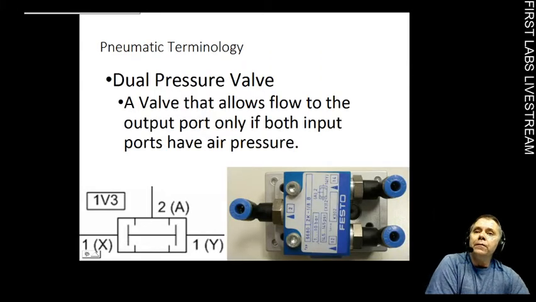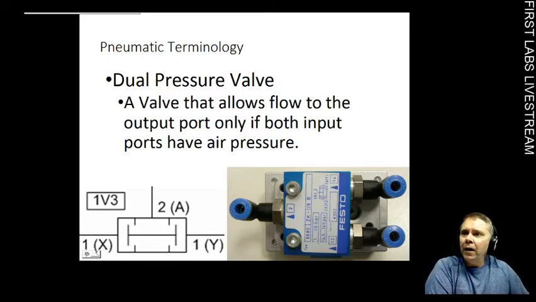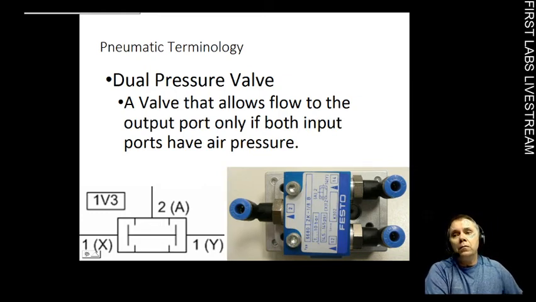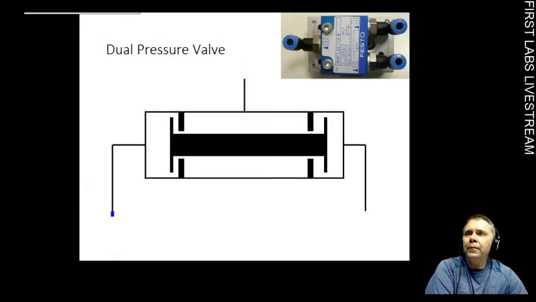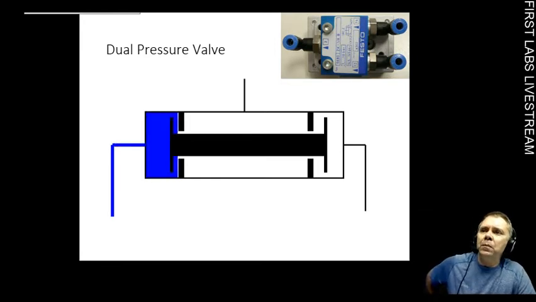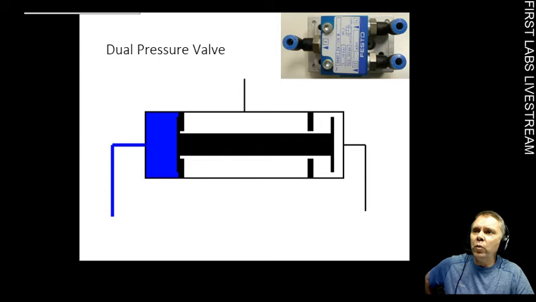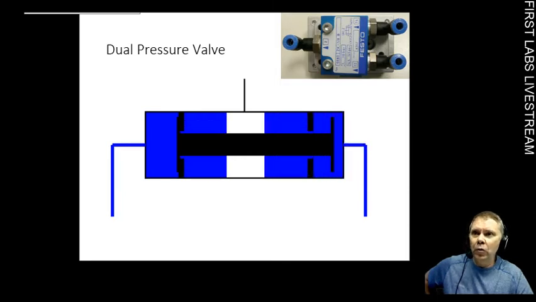This is called a dual pressure valve. Now this valve is used as an AND gate. For you to get air out of 2, you have to have air into the left side, X, and the right side, Y. So if you have air in here and air in there, you'll get air coming out, but not if you only have 1. You have to have 2. It's an AND gate. Okay. The way it works is a little H-shaped assembly inside. If air comes in one side, it blocks itself and can't get through. But it opens it up for the other side to get air through and then make its way out. All right.